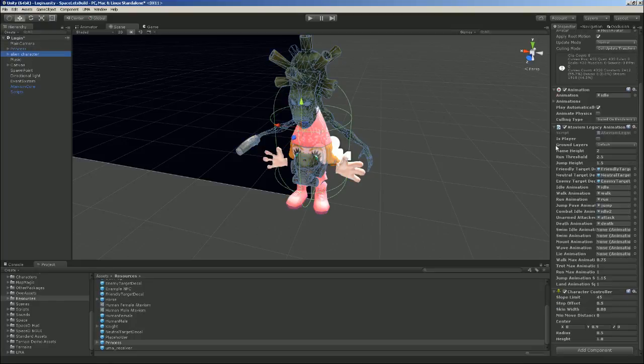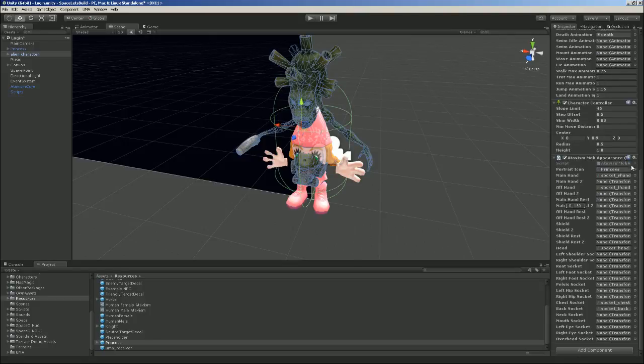So if you put a mob appearance on here, what a mob appearance does is help you specify sockets on it. Now this is not UMA, this is generic models that we're working with. Yeah, we can do a mecanim one in the future also, I'll show you how to set up. So these are for sockets.